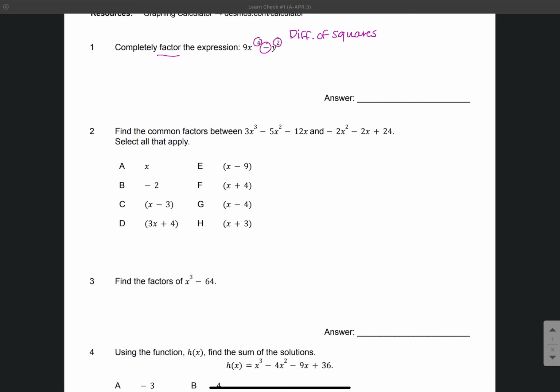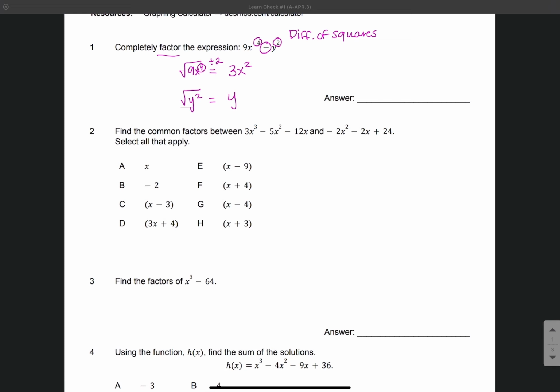So let's try it. Let's take the square root of the first term. Remember that this means that we need to take the exponent and divide by 2. So the square root of 9 is 3, and then that would be x squared. Then I'm going to ignore the subtraction sign because that's part of the pattern, and I'm going to take the square root of the second term, which is y squared. That's just going to be a y. So it looks like I had perfect squares. I have a subtraction sign. So let's go ahead and get into it.